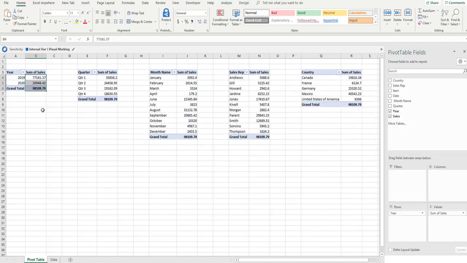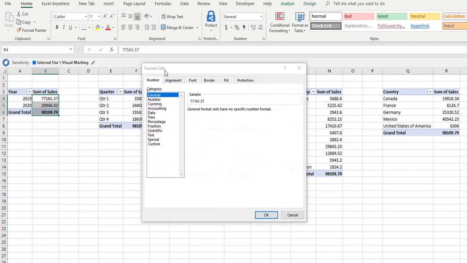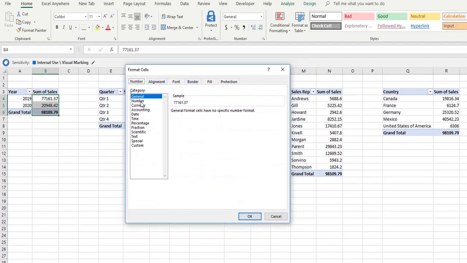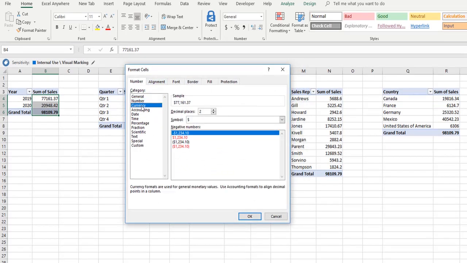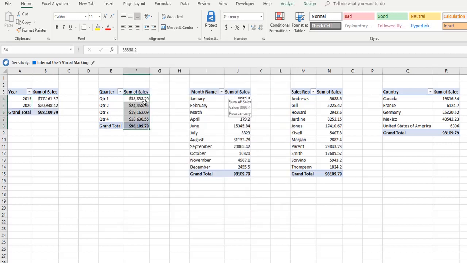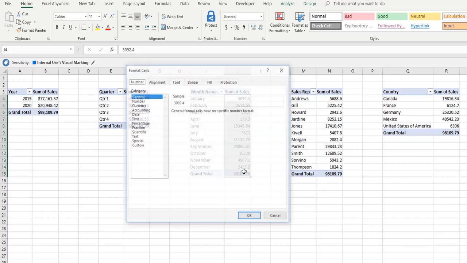How to change this format? Select the data, select the sum value and press Ctrl 1. You will get the Format Cells window. Select the next option, Number. I'll keep it in Currency. I'll keep the value with currency with 2 decimals. Okay. I'll change the remaining PivotTables. This could have been done in the beginning.